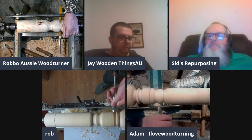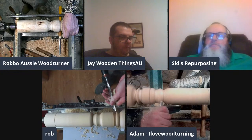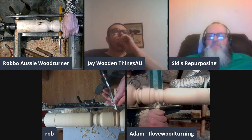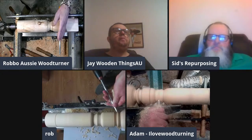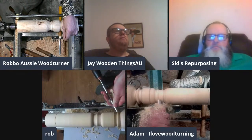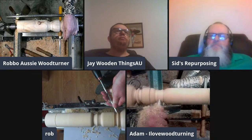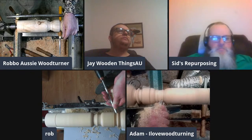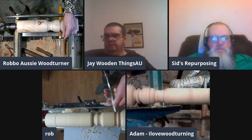Okay, and then you can widen that out a little bit, Rob, down towards the tailstock. You can go a little bit further towards the tailstock. That's it. But just don't make it any deeper than what the cut under the pommel is. Now your fillet should be about 3 millimeters wide, all right? An eighth of an inch.